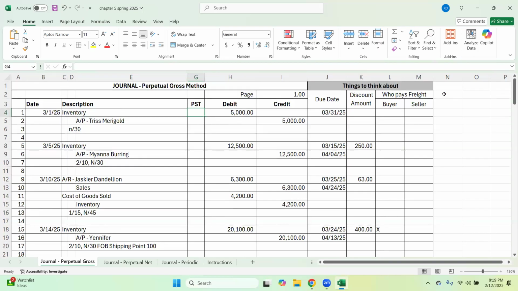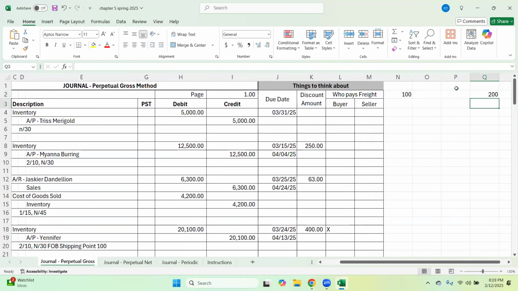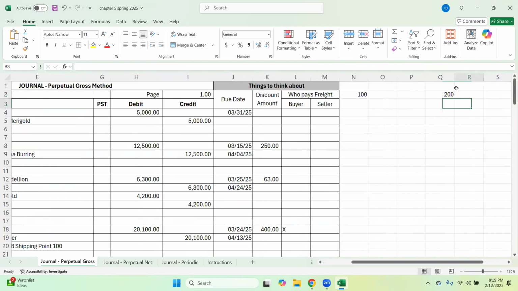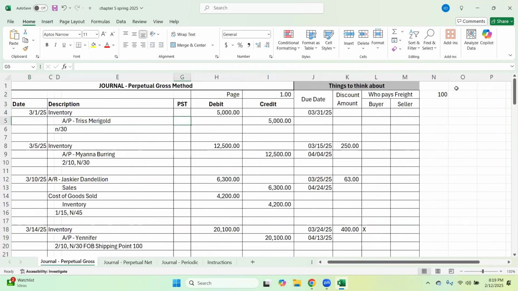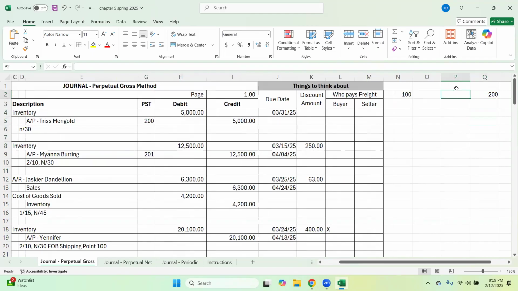Now, what I could do is I could give them each their own account numbers. Let's say that Tris Marigold was 100. Where's my next accounts payable? So let's give them 200. Let's make this one down 200. I know I had 5 of them. And then the next one is 201. Okay. So let's say I've got this Tris right here. Let's put her down as 200. Okay. And we'll put this one down as 201. Now, if I do this, this is a way for me to double check things.